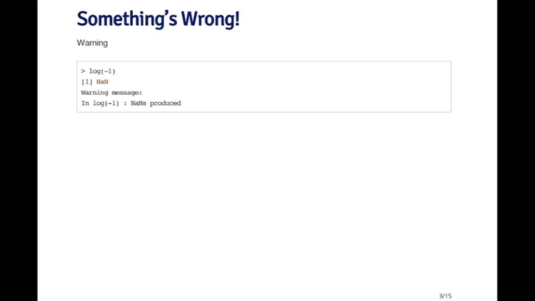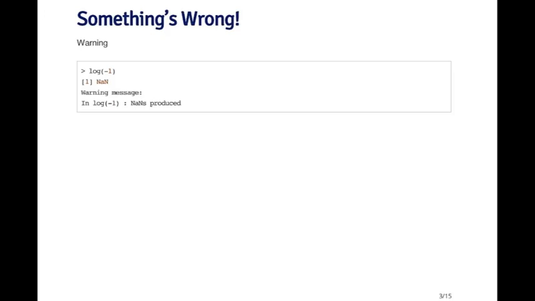So this is your typical warning, and sometimes that's fine. Because maybe you're taking the log of a bunch of numbers, and maybe some of them are negative, but you don't really care. And then you're going to make some sort of plot or something like that. So this is the kind of thing where you probably wouldn't want the function's behavior to just stop any time it sees a negative number, because sometimes these things just happen. You get negative numbers on occasion, and you want to take the log anyway.